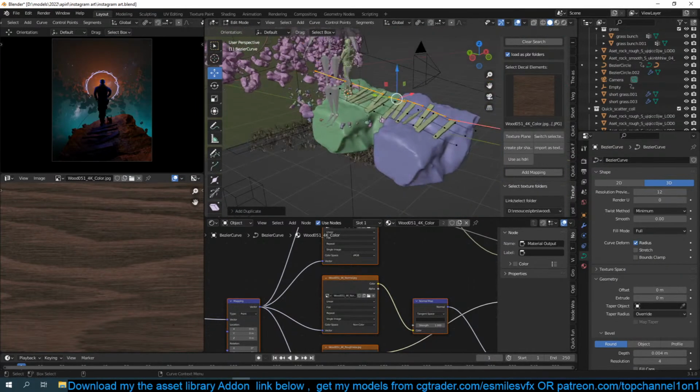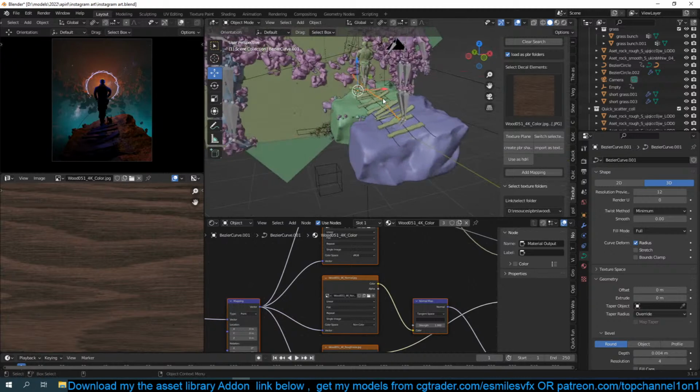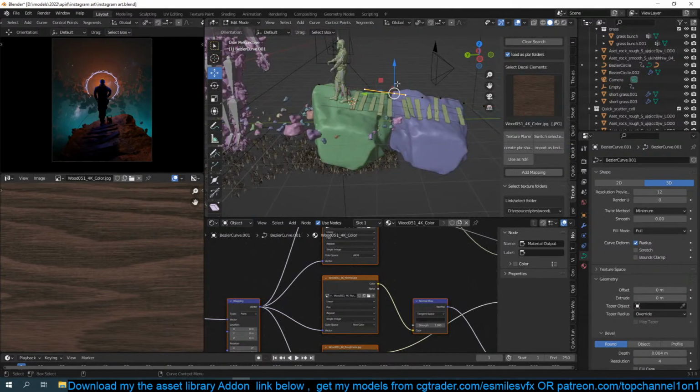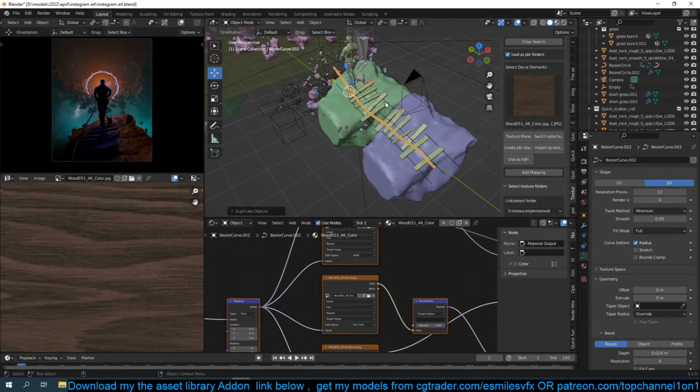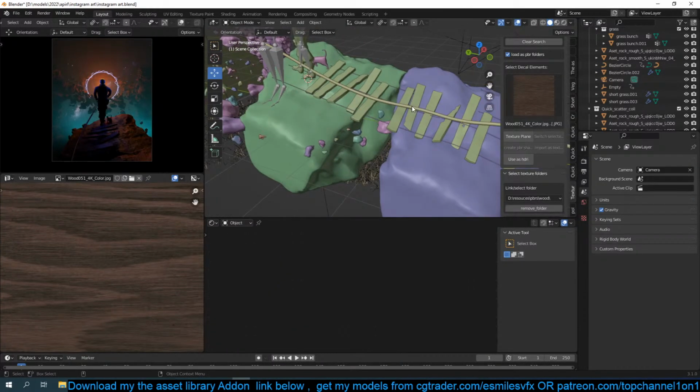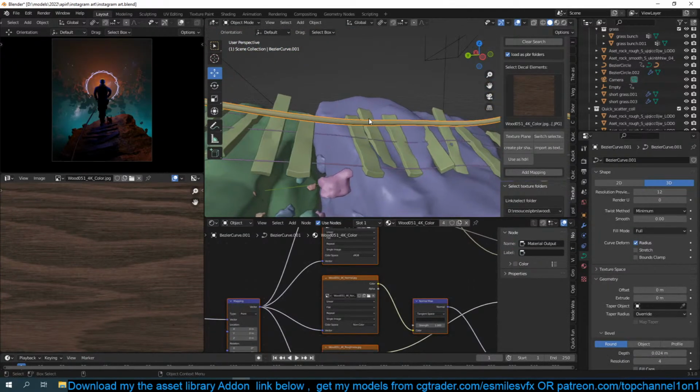Have another one here, like a rope. Yeah, but I want to get a sort of a detailed rope.